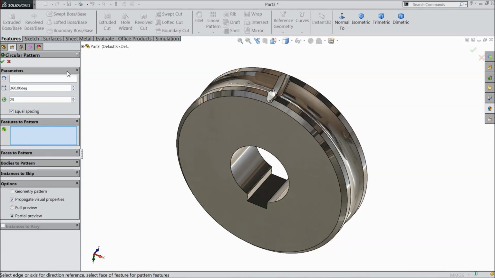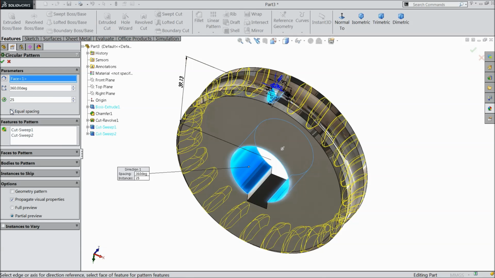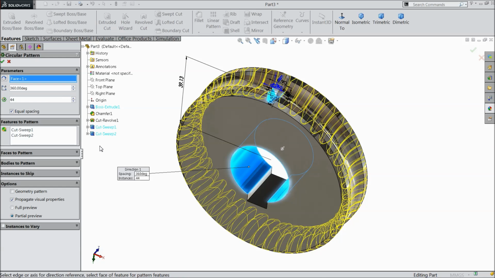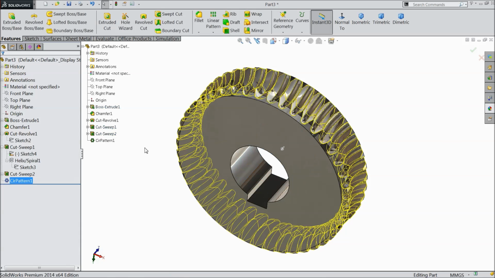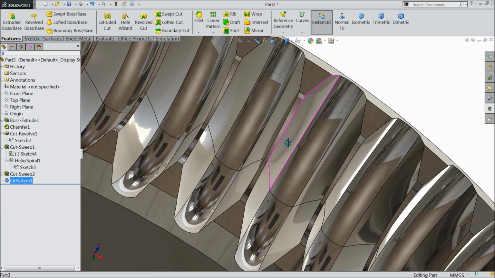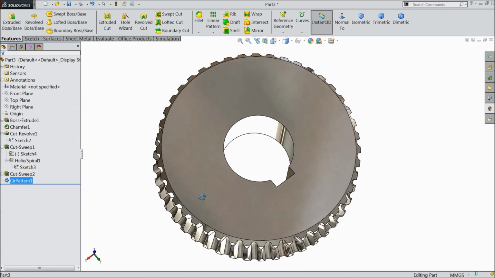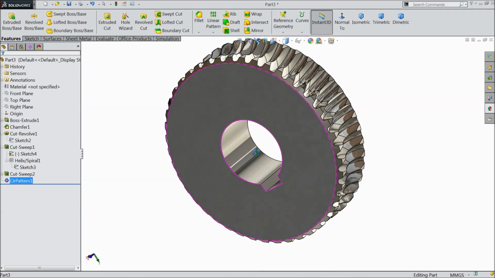Now it's time to make multiple number of patterns. Circular pattern, and here first select sweep cut 1, sweep cut 2, and select this circular face. We want 44 number of threads. Okay. It will take time maybe. Now see, so this is our worm gear.